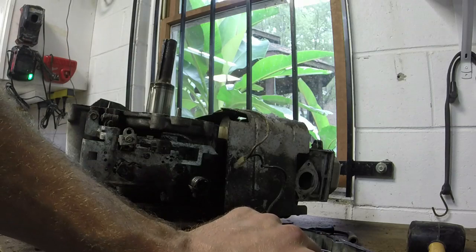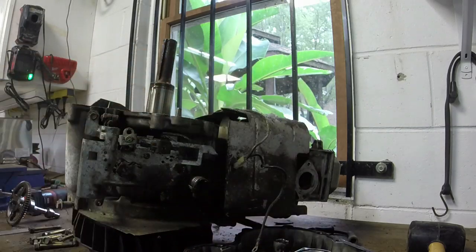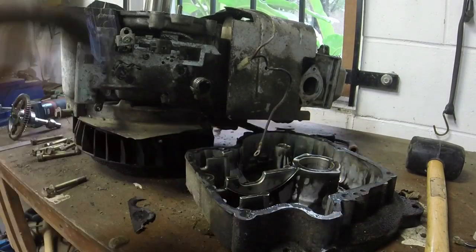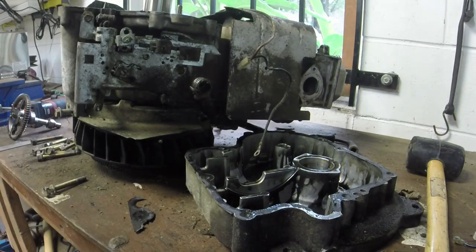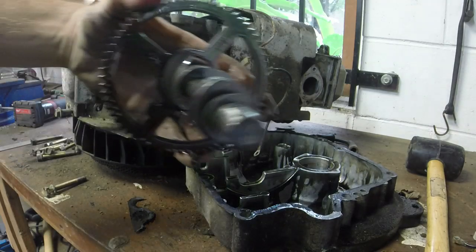But what I've got to do now is take all this gasket material off and put the whole new gasket and everything on it. Just a messy job. It's nothing crazy, but like I said, just a little messy. Let me grab my little razor blades and wire brushes, whatever I decide to use on this thing. Get this all cleaned off.